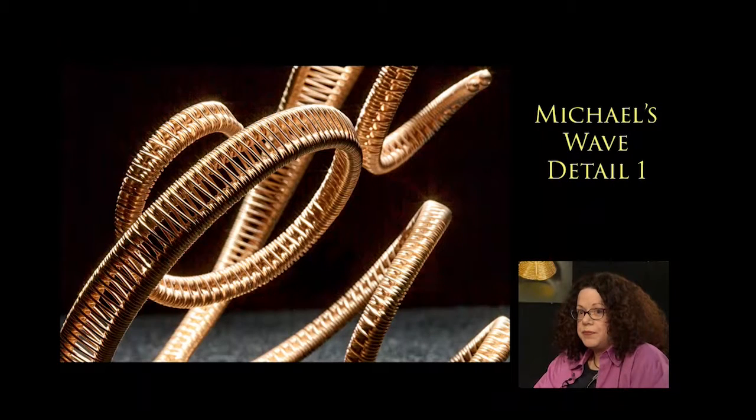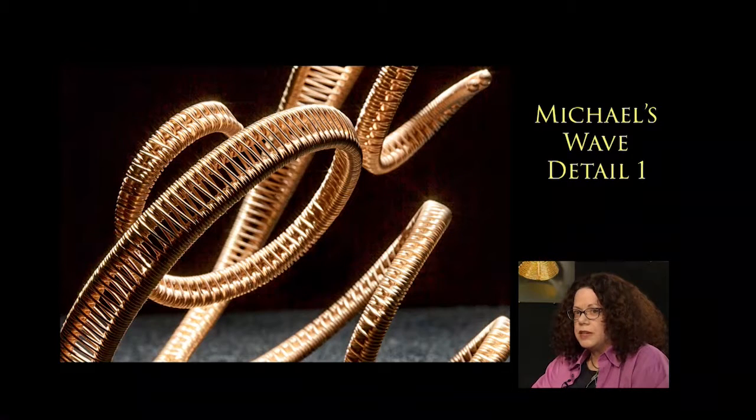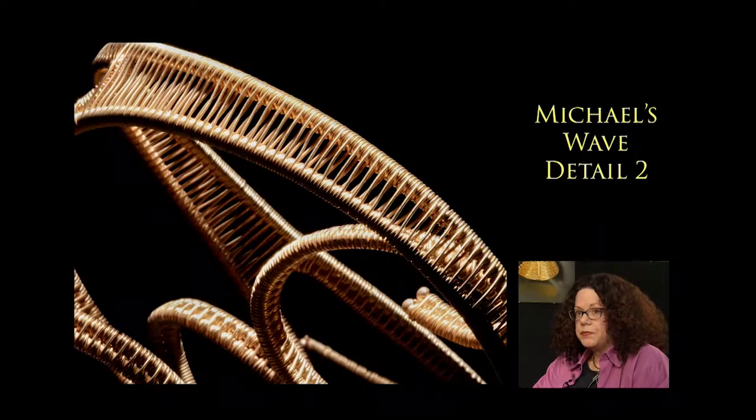So you spread the wires. Is that a different weaving technique, or is that still the same weaving pattern? It's the same weaving pattern. It looks different, and it looks less dense and more airy because the thick wires are further apart. They're not directly next to each other. So how large is that? How wide is that one strand? That strand, the main one that we're looking at that is the diagonal that goes into the center, is probably about half an inch, maybe 5/8 of an inch wide. Okay, so this is very fine wire.